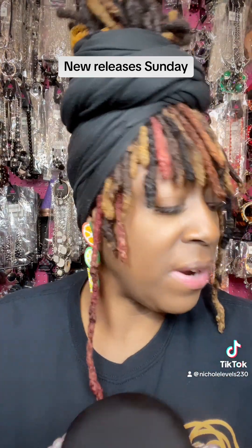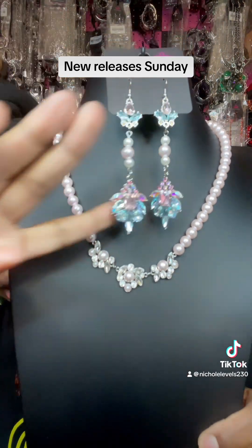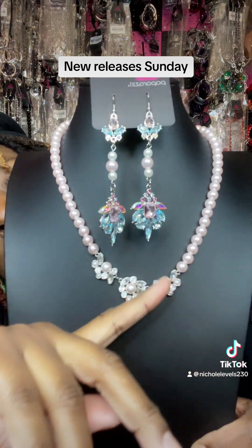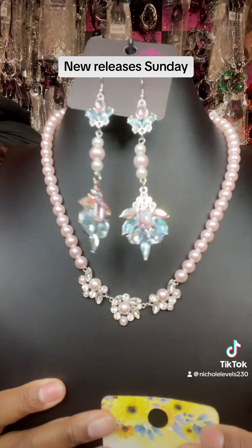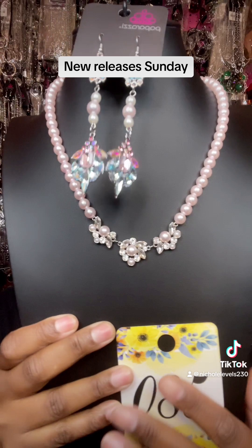So this right here is the last one and I'm going to give you two options. This right here is something I did — it's really, really pretty. I didn't even think of getting some bracelets yet, but I'm still playing with it. It matches the pretty pink pearl right there. I would definitely pop it off with maybe some bracelets. So this is a $10 set or one for $5. It's number 85.